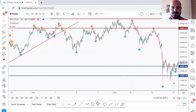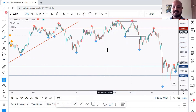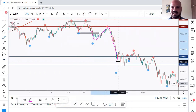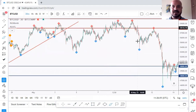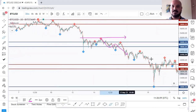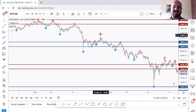a double top pattern, broke below the neckline, and what the double top pattern is, is simply market structure. The price couldn't make a higher high, instead made an equal high, and then broke below this neckline. And I've posted that now we might have a correction phase till the 50. But as mentioned previously, when I was going over Bitcoin, the price didn't break above the structure, instead broke it down. Then we can know that we might have a movement till the 40K.